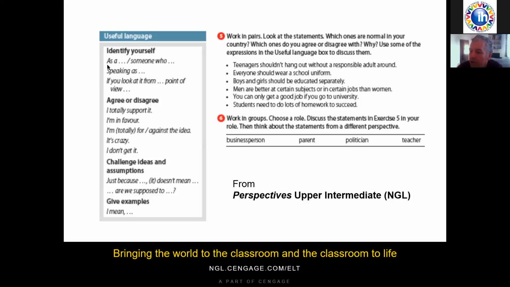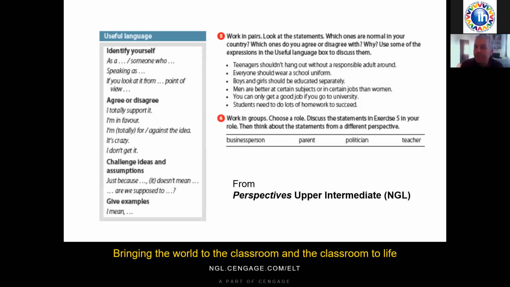And again, this is not unusual, but it's just noticing these phrases: as a business person, as a parent, as someone who writes course books. We are identifying ourselves and our position in terms of the argument we are giving. And these kinds of phrases, it's not just simply giving opinions, which is obviously important language, and we would provide them with that. It's also giving them this other perspective, this language to give another perspective.